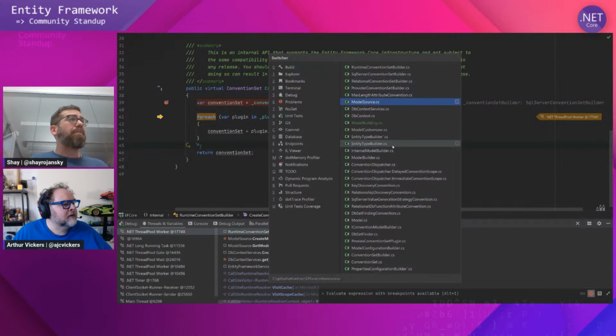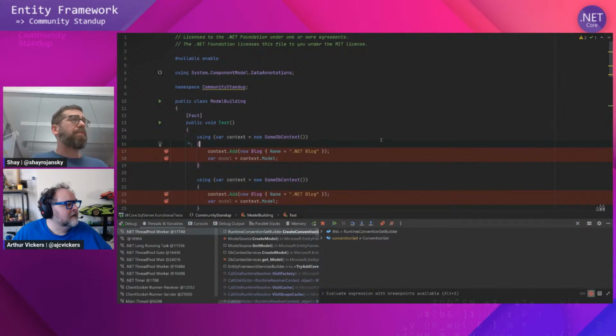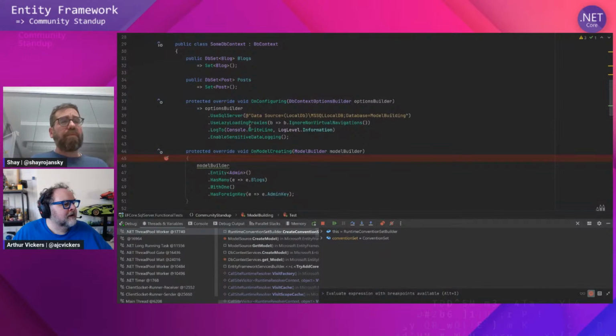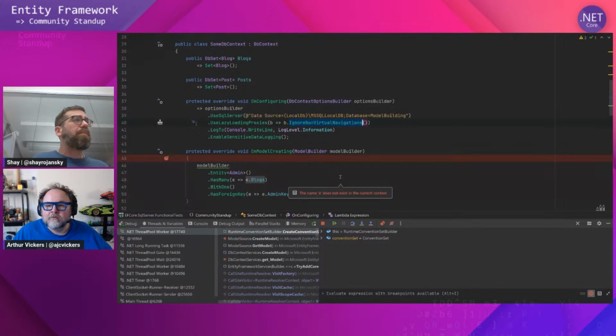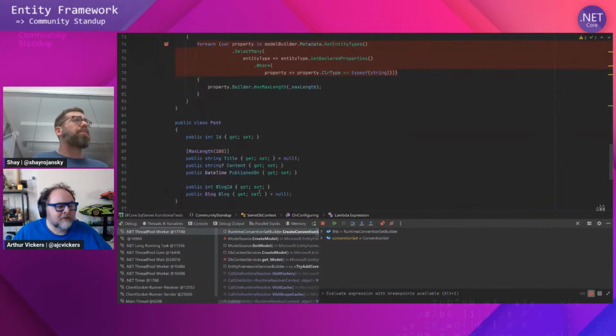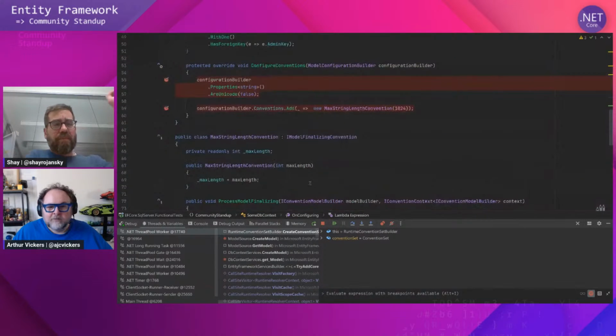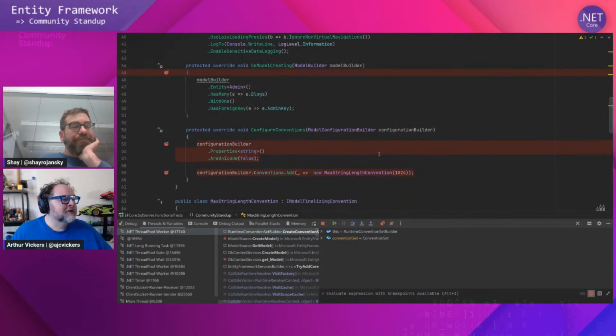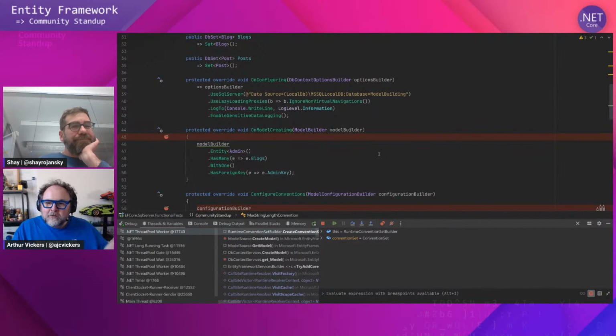So if I go back to my test and bring up the context again, you'll notice here I did use lazy loading proxies. So this is a plugin. This uses the proxies plugin. You're all aware that you can actually tell it now in EF Core 8 to ignore non-virtual navigations, which means even though I haven't got virtual navigation properties on here, it's not going to throw, which means I could be shooting myself in the foot because they won't lazy load. But I'm okay with that, because the only reason I wanted to include it at this point is to show that when you put a plugin like this, the plugin has an ability to add, change, replace conventions.